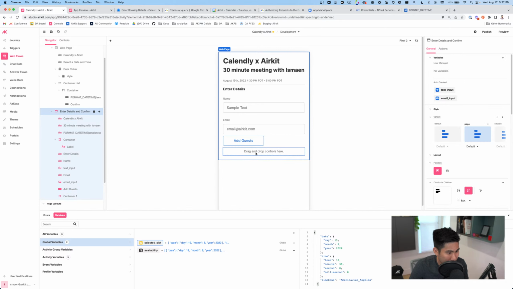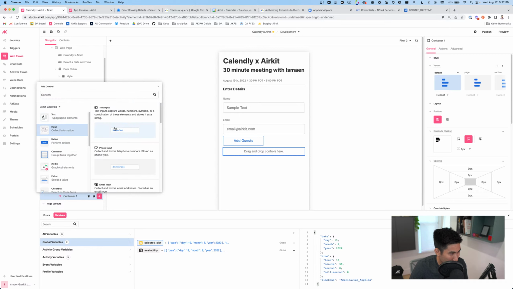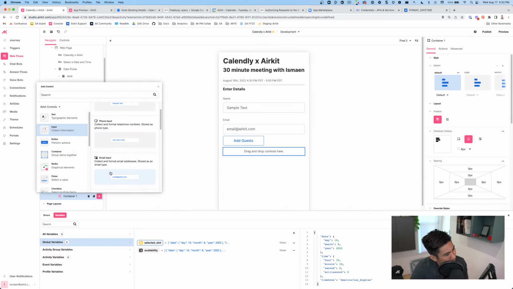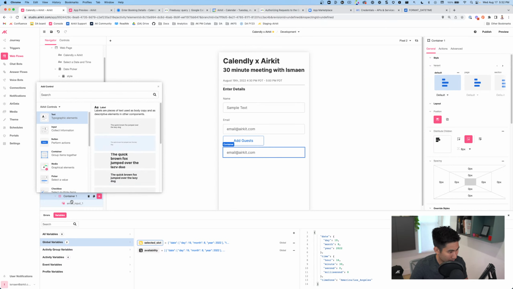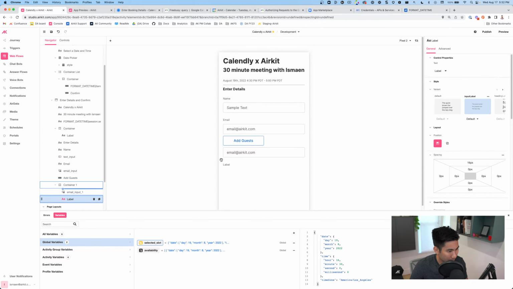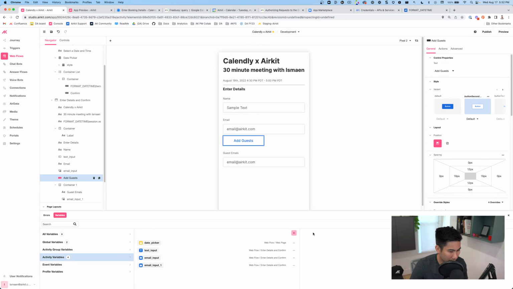And then on this, we're going to go ahead and, let's see, we'll do an email input. And then I need a label to say guest emails. Okay. So on click of this, I need a boolean, but let's make that an activity variable for good practice.